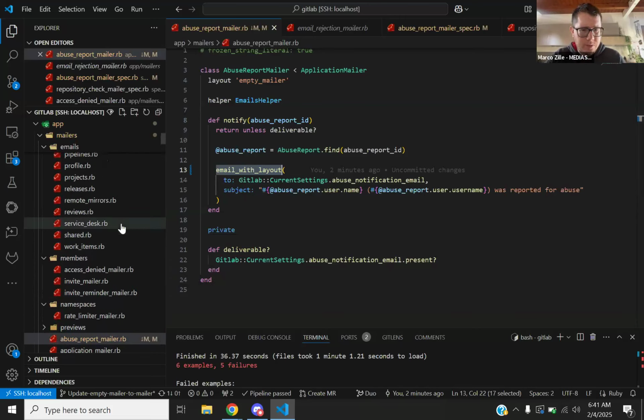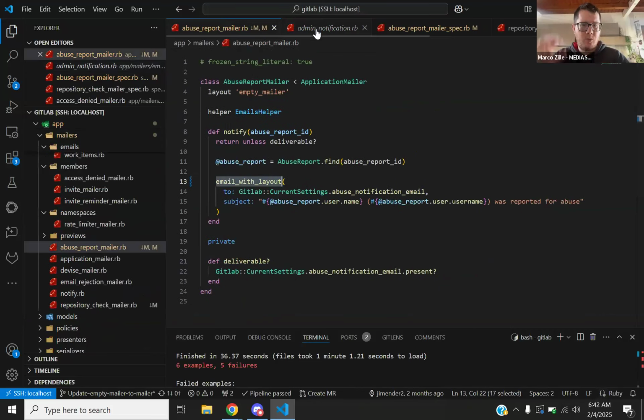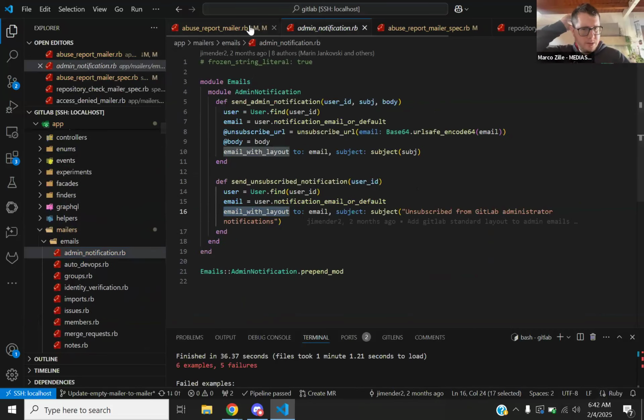But this is a module. So is that included somewhere else? Okay, so that's the difference. Is it one's a module, one's not? Probably because these are all modules. Now the question is, where are they included?